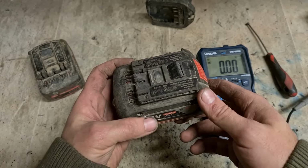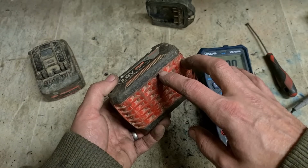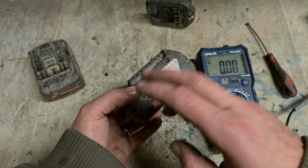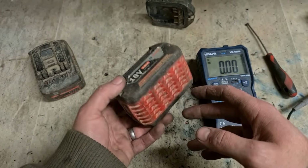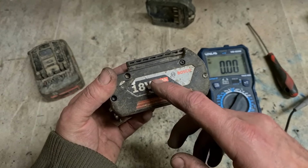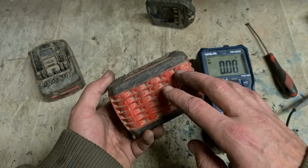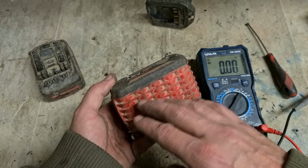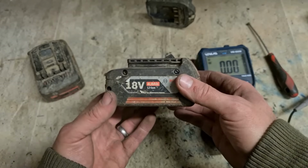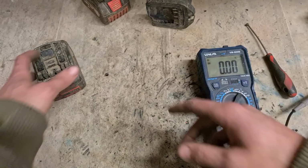But for me, here in the workshop, by the time I actually get the same type of cell for one of these, rebalance all the other cells, break all the tabs, take out the old cells, put in the new ones, reconnect everything up again, it's just too expensive. Plus the fact that it's an old battery, it's only 4 amps, you've still got 8 other old cells inside. These 2 failed, it's only a matter of time before another 2 fail. At that point you're going to be wishing you bought a new battery, because you'd have been saving money buying new instead of reselling them. That one's no good.